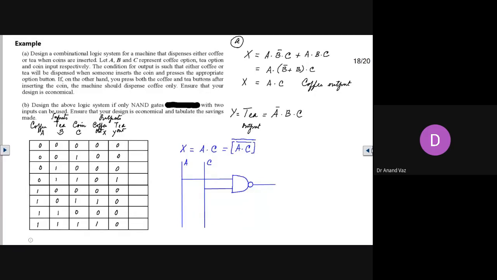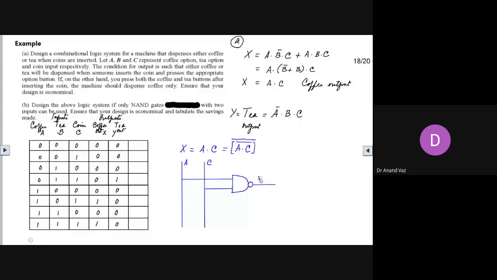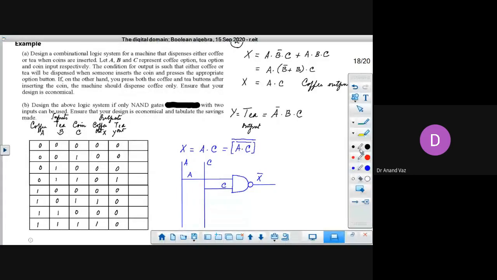This is, I'm sorry, the complement of X. Okay, so here we have A, here we have C. We will also put heavier dots on this.